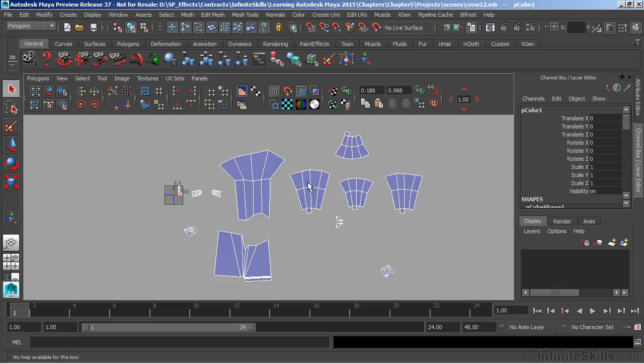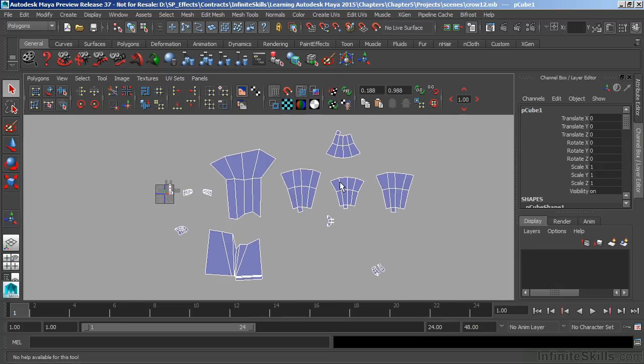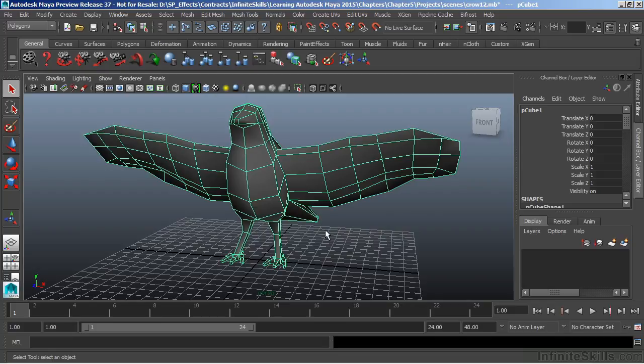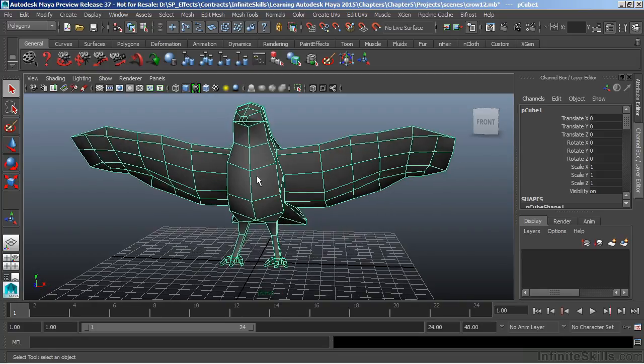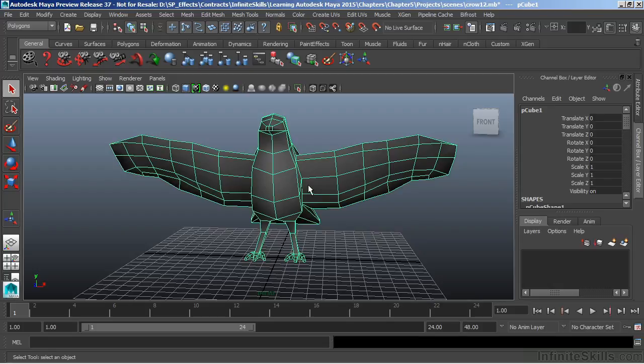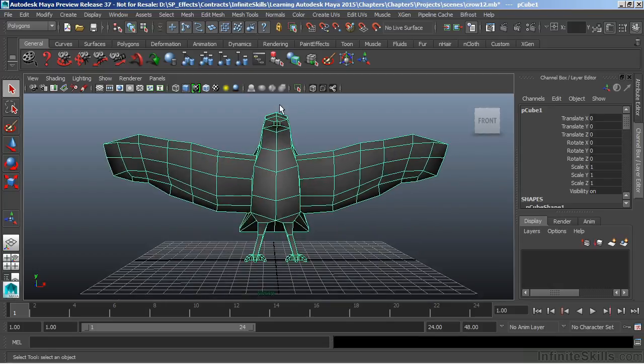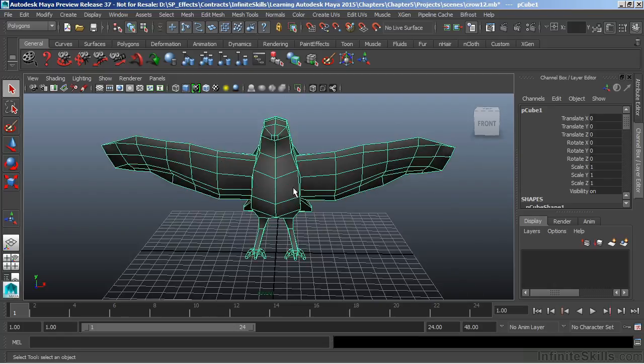I've also taken everything and cut it in half and just deleted any of the extra UVs that I had that were of the other half of the model. So my first step here, since I already have half of the model, I have all of the UVs laid out for this side. I want to now lay out the UVs for the other side. We can do this automatically by mirroring our geometry. Now this works because we have a symmetrical model.